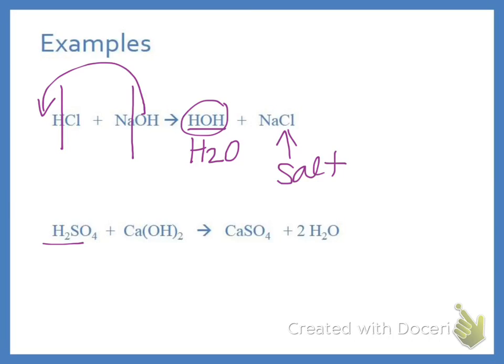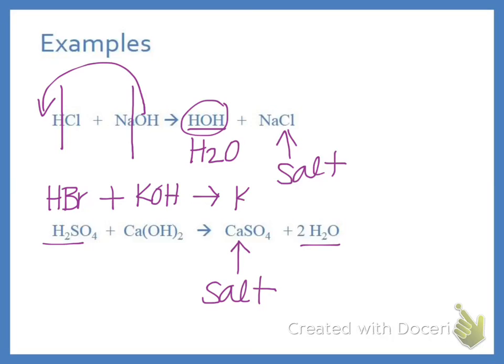If we're looking at this one, we have sulfuric acid and calcium hydroxide. This would be our salt in this case, because obviously that's water. So when you see an acid-base neutralization reaction and it asks you about the salt, pick the thing that's not water. That's basically it. Even if it's not NaCl. You could even have hydrogen bromide, which is a strong acid, plus potassium hydroxide, which is a strong base. In this case, you'd get KBr plus water. And so that would be your salt right there.